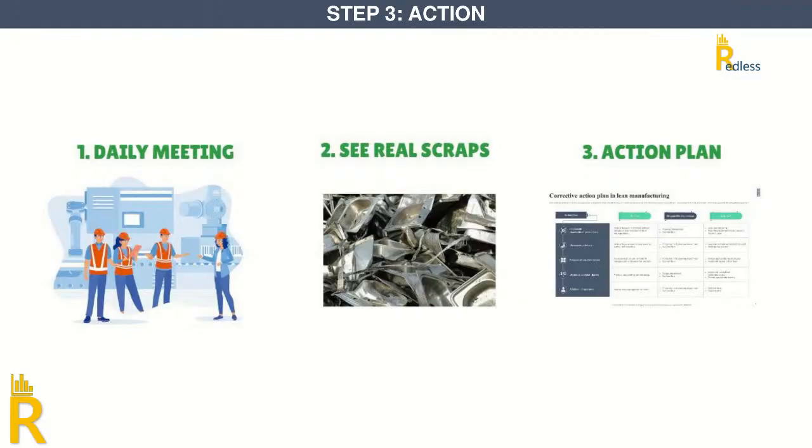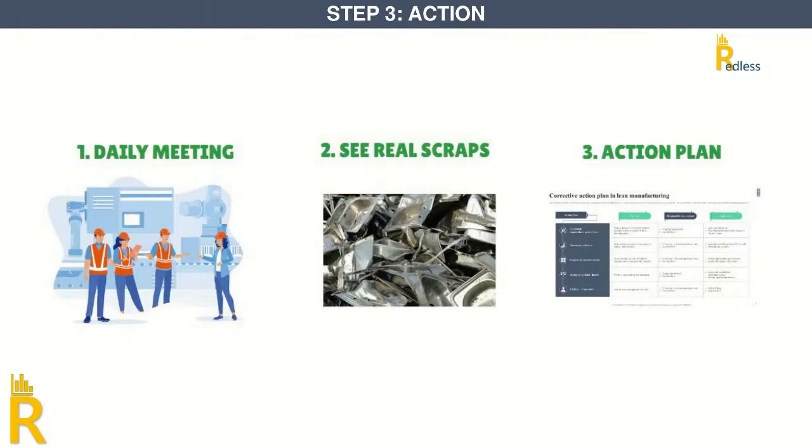And the third part is the action plan. The action plan is that every single stakeholder needs to perform an action so that you can reduce your scraps. And that's why you really need a lot of details here, because when you have a lot of details, you know, for example, that the gluing in line A, model A, has 70% of scraps for wrong setup. That's straightforward. You need to find a way to make the setup quicker, easier, and improve the recipes.